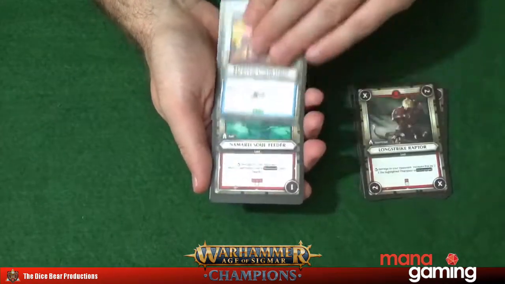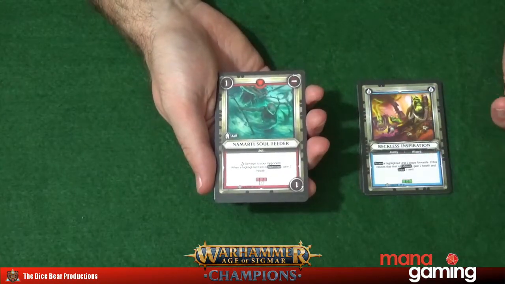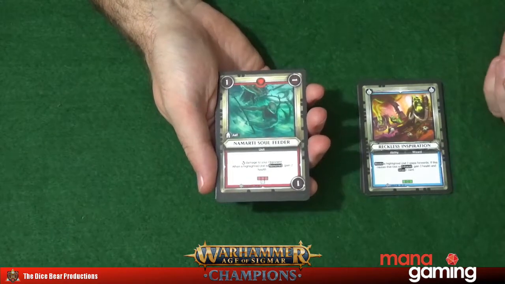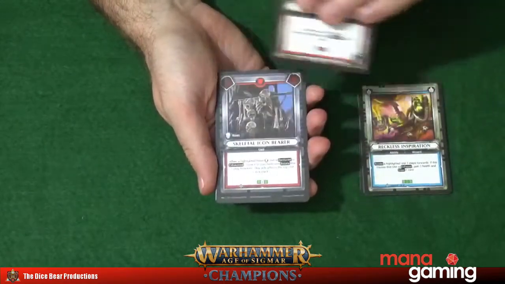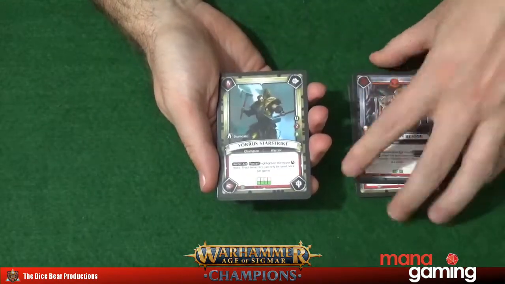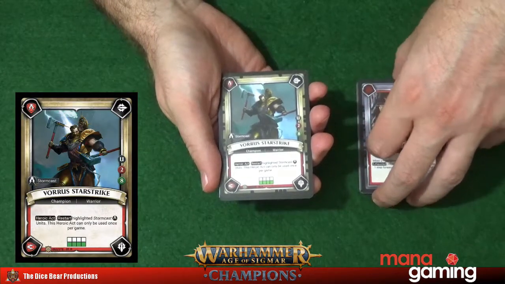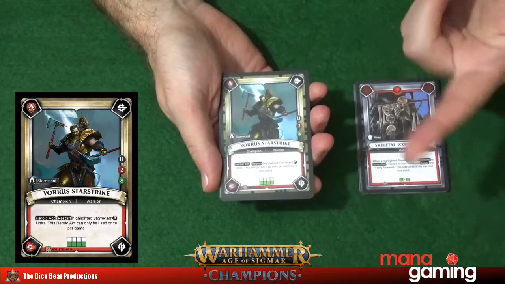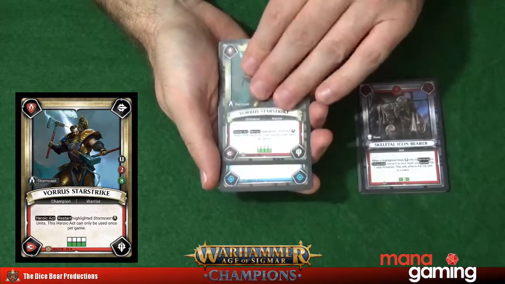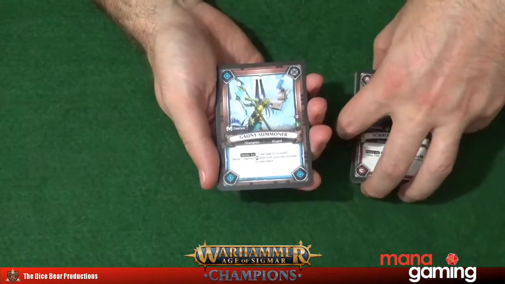Reckless Inspiration, Arti Soul Feeder. I think I'm going to have to read up on this Age of Sigmar stuff. Skeletal Icon Bearer, Varus Star Strike. That makes more sense. You've got to remember, I'm reading these upside down. That's our rare hero. I actually already have one of him. A Gaunt Summoner.